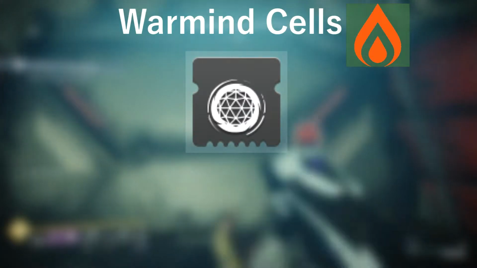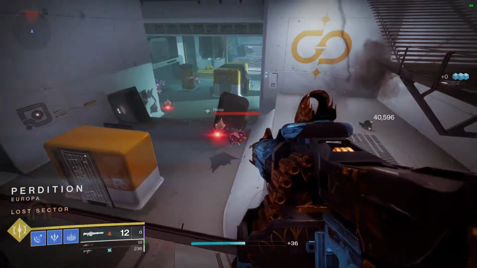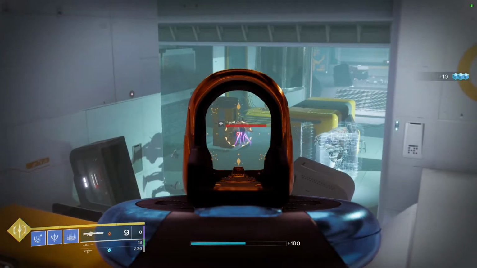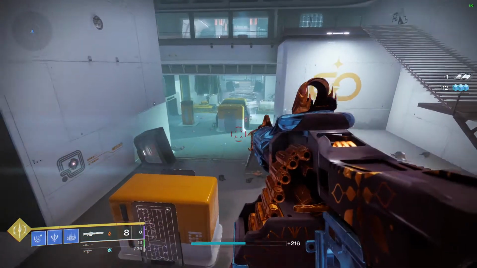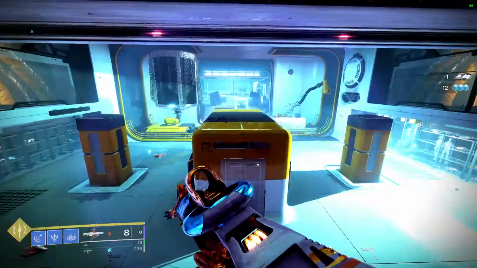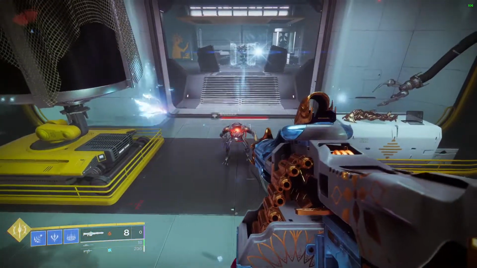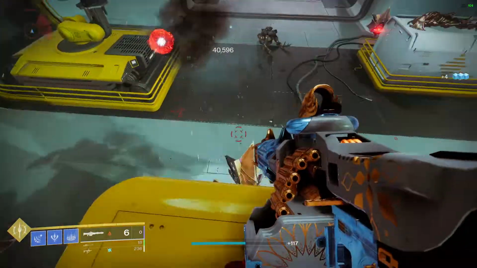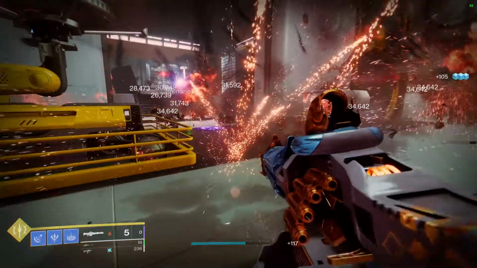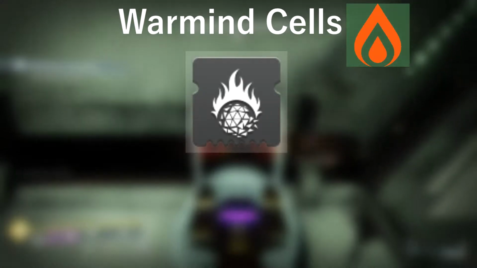Next in line is Wrath of Rasputin. Solar splash damage has the chance to generate a Warmind cell. Here's what that looks like. For 1 energy, this mod is insanely good.